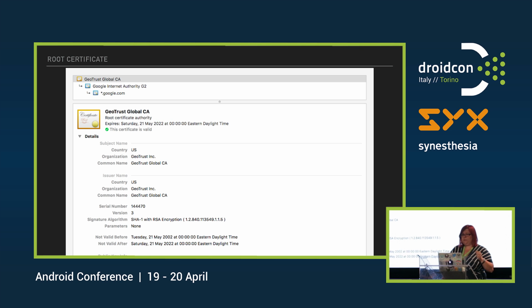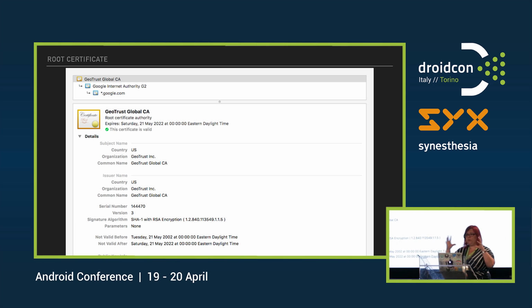So if we go back to the root, we can see in the description of the certificate that it's a root certificate authority, and GeoTrust is obviously on the list of ones that we trust, so this is legit. Now, Android will say that it doesn't want to communicate with any kind of server over HTTPS if something in the chain is broken.